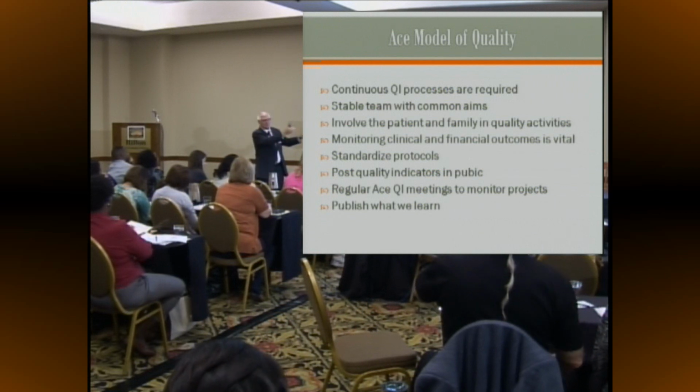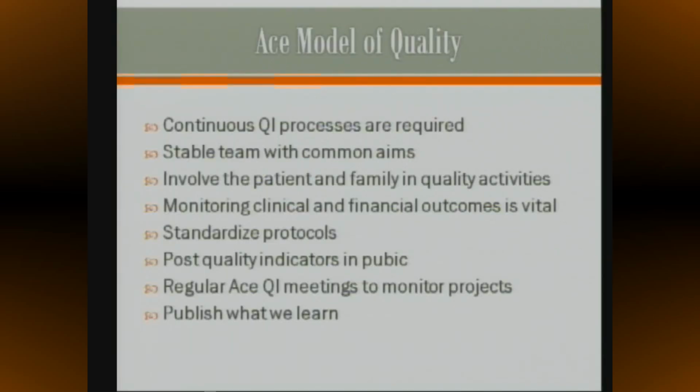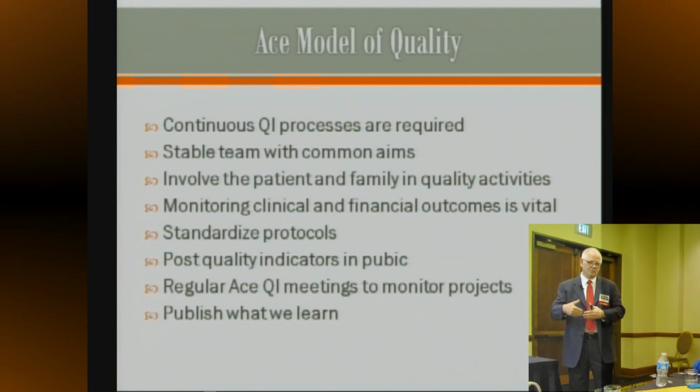So this is what some institutions are using. For instance, they would put up on their wall where everybody can see, including the families and the patients, when the last time a patient fell was. And the staff sees that. And then when that number drops from 180 to zero, it's like somebody died. You know, it's a tragedy. And we all pick up and start over again. Infection rates, we ought to be posting those in public. People need to know this stuff.